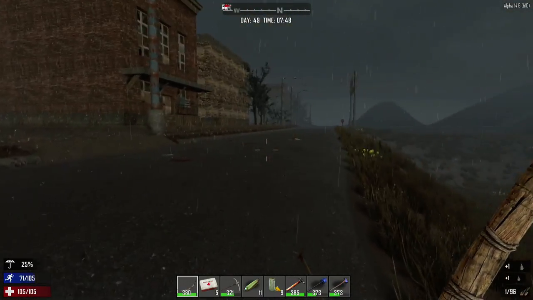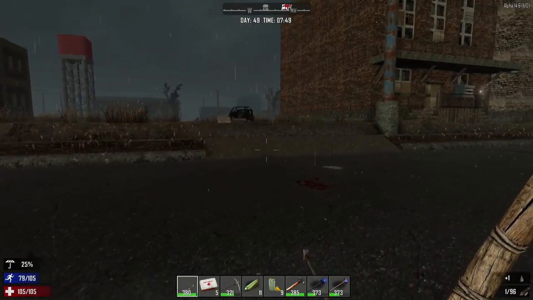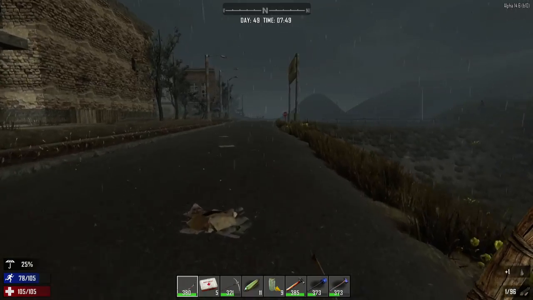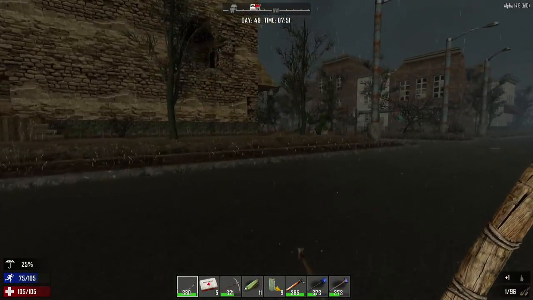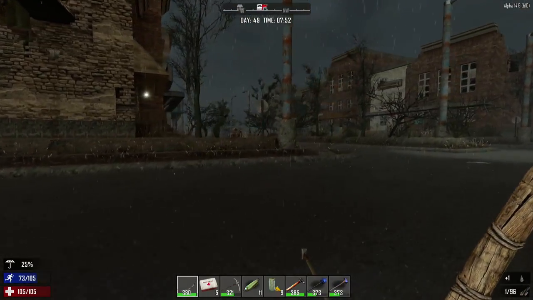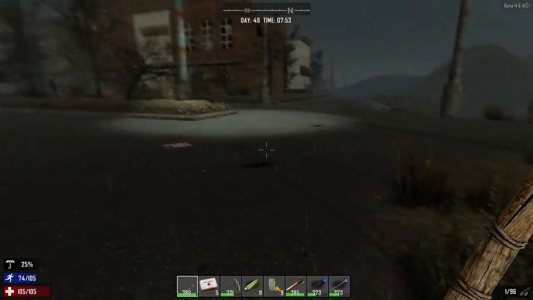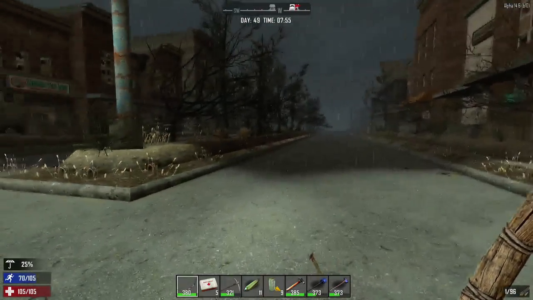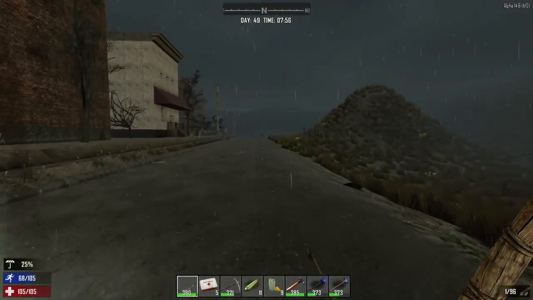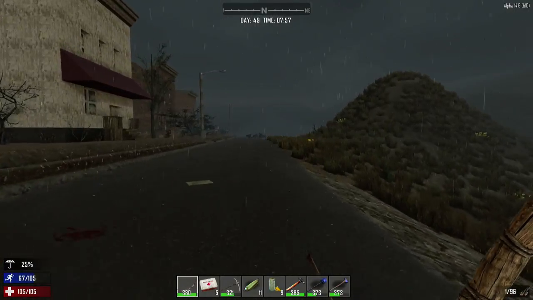We're going to keep our sights open. We always prefer the approach from the bridge, don't we? Right, there's Tower Bob in the distance. Don't like going down this main street, I'm going to be honest.